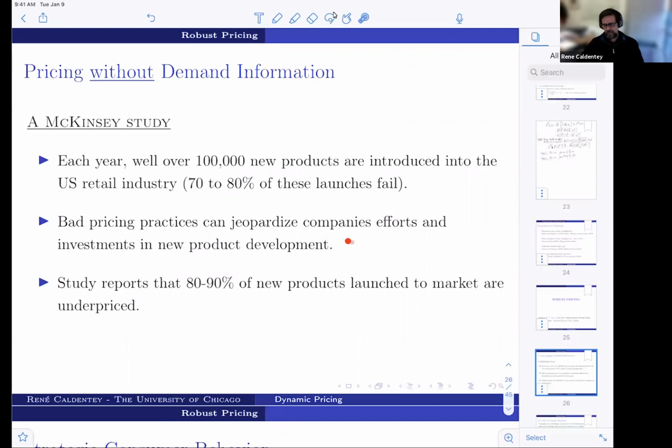And part of the reason is that companies are not necessarily very clear about how to price this, right? Many other reasons, of course, but pricing is one of them. You bring a new product, right? And then you don't know exactly how much customers are willing to pay for that product, and then you start coming up with the wrong markups, and that triggers part of the problems that drive these products to fail, right?